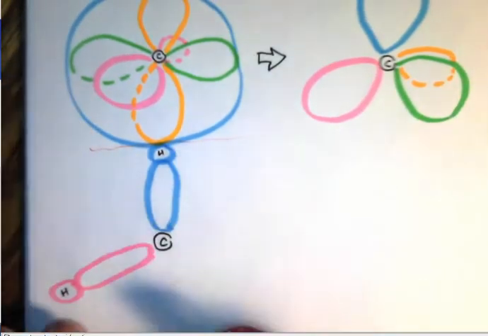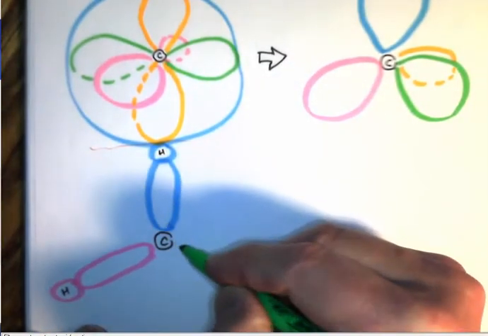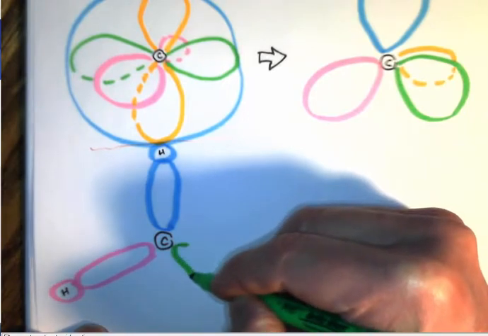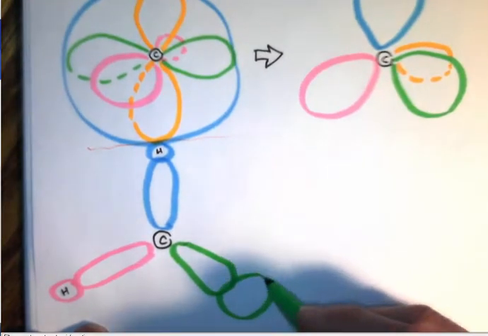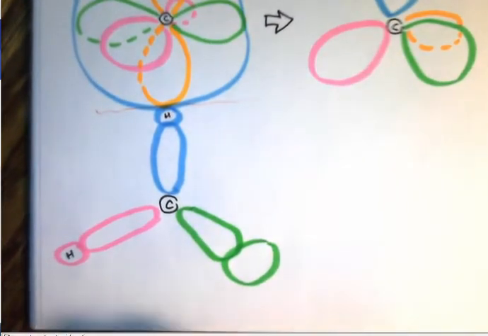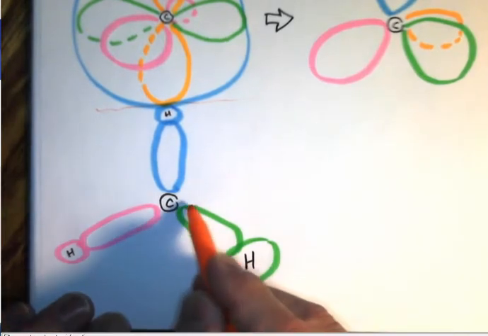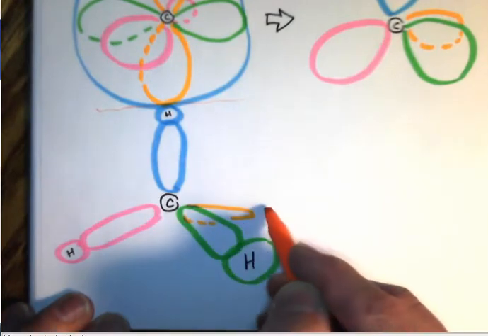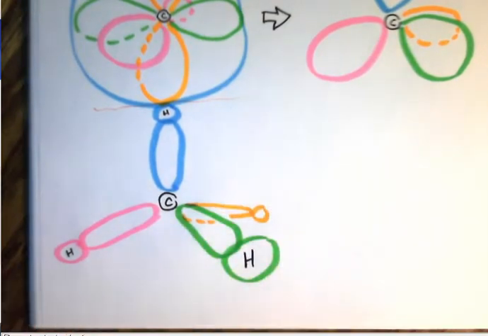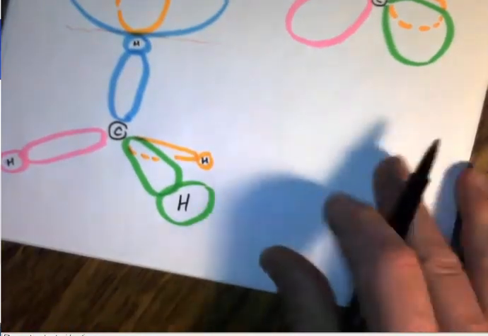This green one over here is going to be coming swinging out toward me. Now I don't expect you guys, unless you've taken art and you know what perspective means, to necessarily be able to draw things in perspective. But I'm sort of drawing it in perspective. This shows that it's swinging out toward you because it gets bigger on this end. And then the orange one's going to go back behind. So I get some perspective in there anyway. Okay? So that's what the molecule looks like.